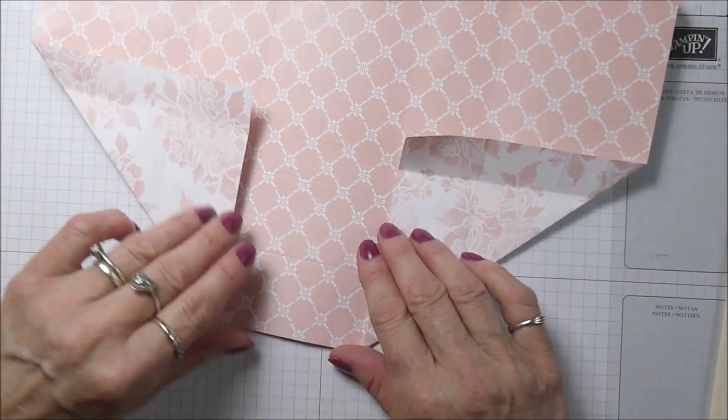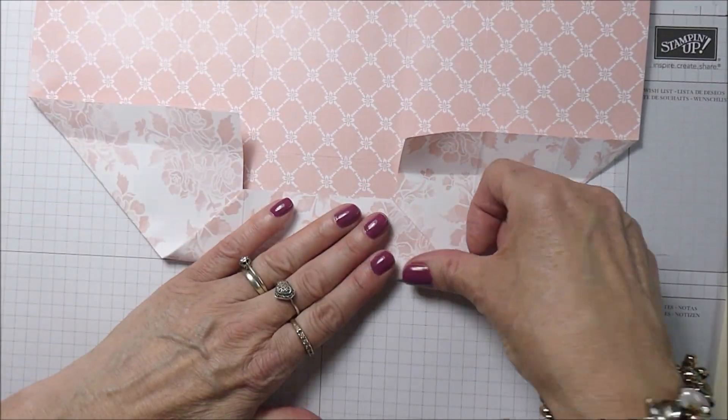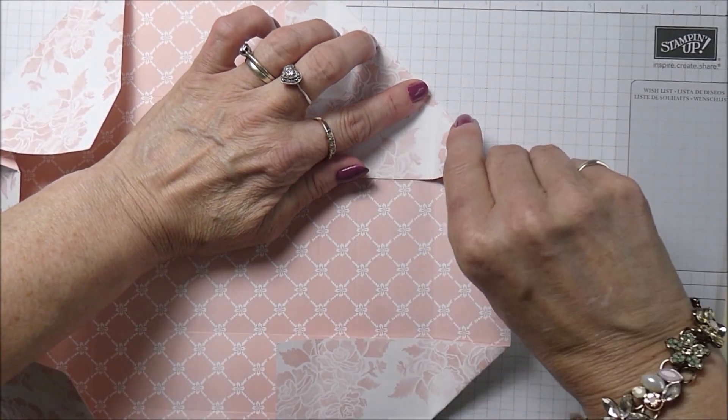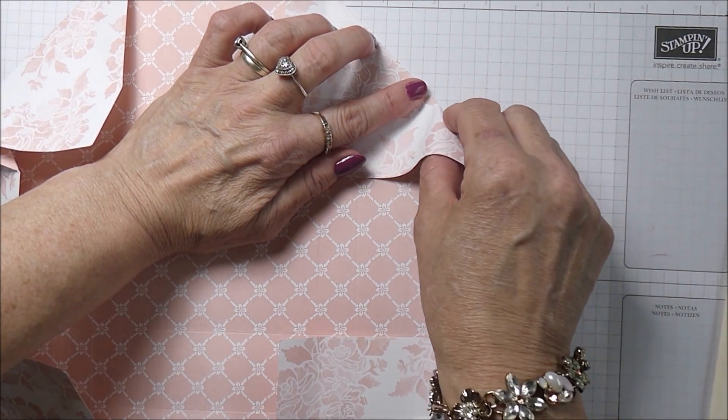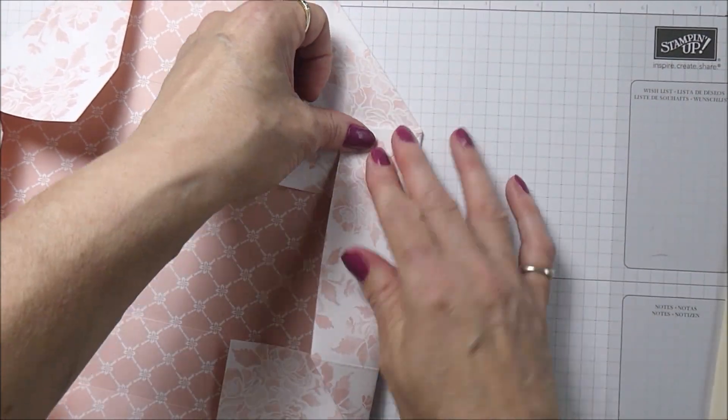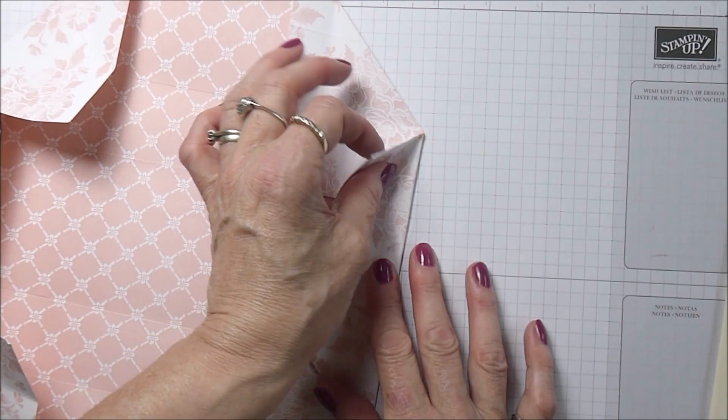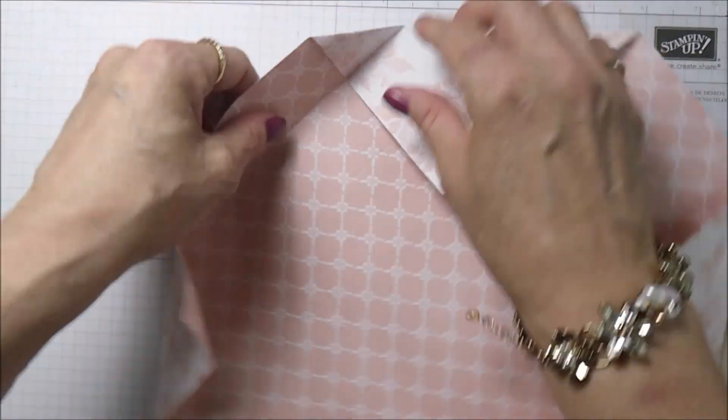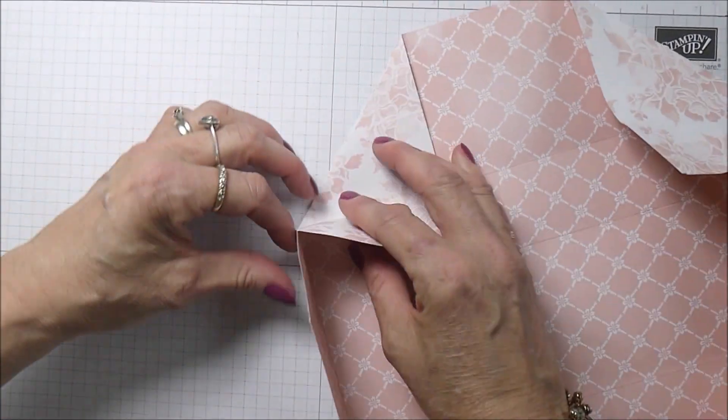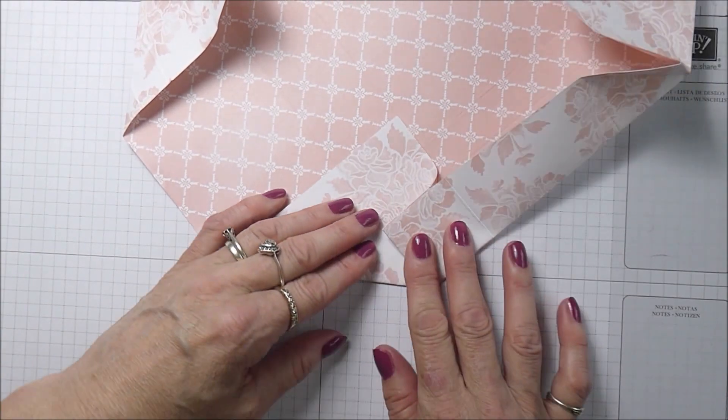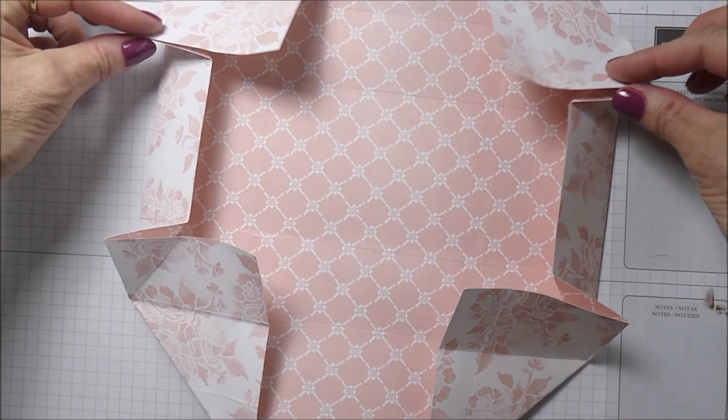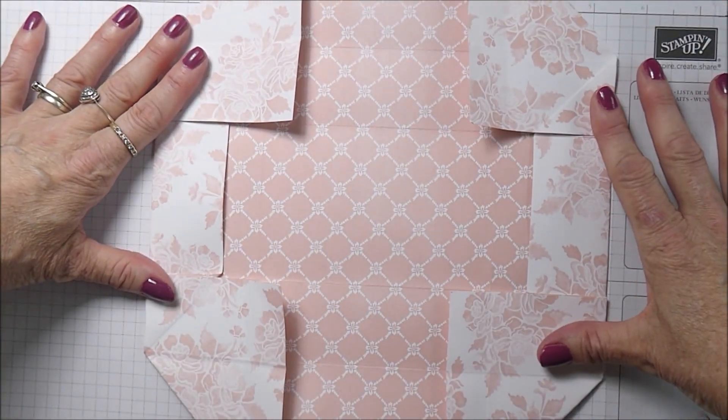They're now facing out that way, and we're going to do the same on this side. This is coming across like that. I'm going to open it out and lift up here, pinch it, pop it down and fold it, and then fold it back on itself. And the same with this one. Just popping it up, bringing it down and then pushing it back. So now all of these pieces here are facing outwards like that.